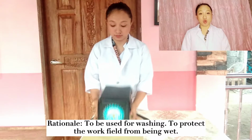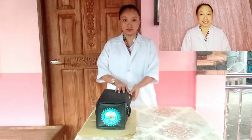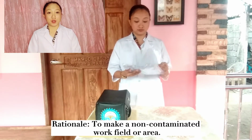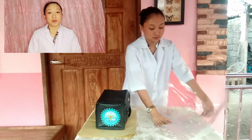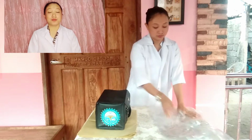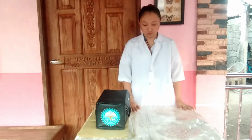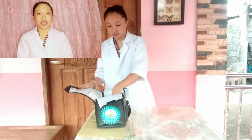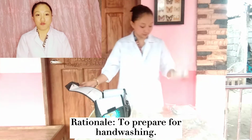As for the basin of water and glass of water, if the faucet is not available, place them outside the work area. Open the bag, take the lining or plastic lining and spread it over the area where filled, the paper lining clean side out, folded part out. Take out a hand towel, soap dish and apron and place them at one corner of the work area within the confines of the plastic lining.